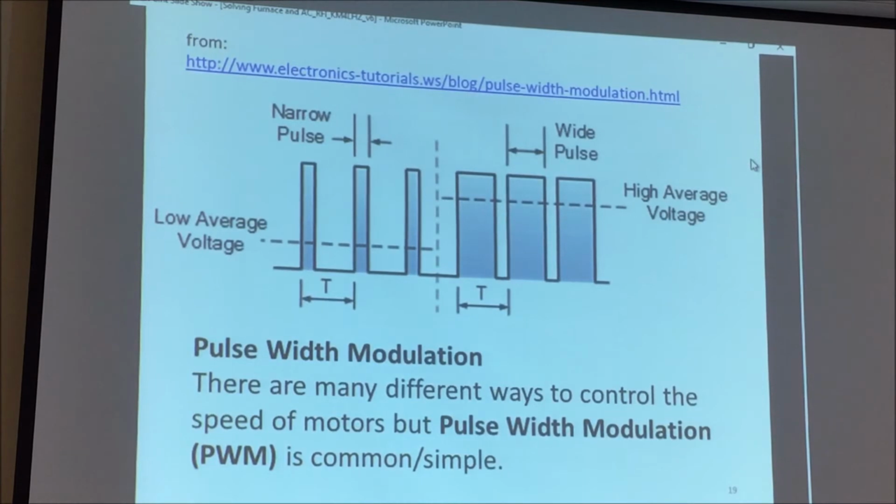Now, that part's wonderful because it's very energy efficient. The part which isn't wonderful is in your furnace and your air conditioner. You have a high-speed switching power supply, and you have a signal generator, and it's operating at very high frequencies, and this can be problematic. And in my case, it certainly was.